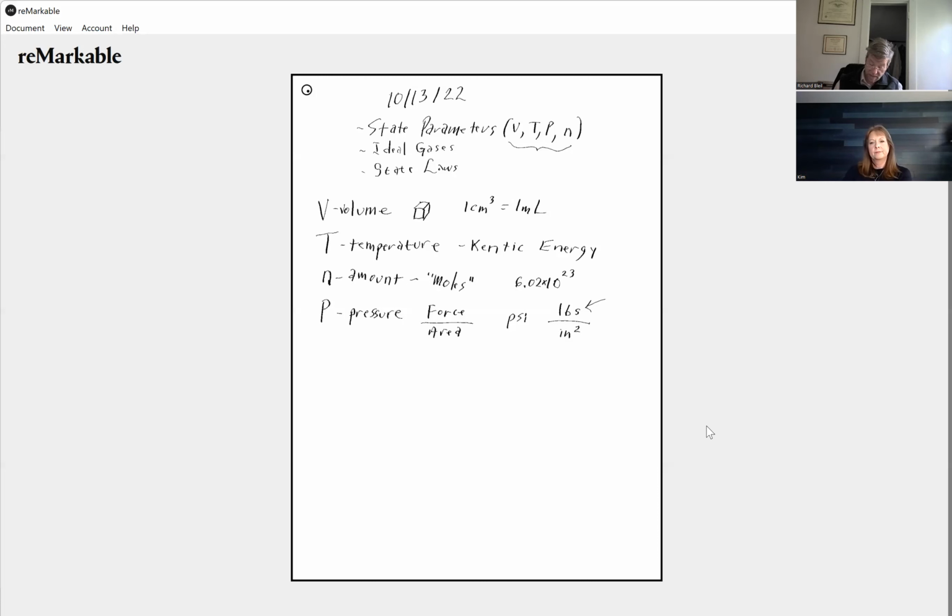So it's force per unit area. In this case, the unit area is square inches. Area, remember, is an effect of the second dimension. One dimension is length, two dimension area. Force per unit area. There are 4 parameters. Actually, it doesn't have to be these 4 parameters. There are other parameters we can define that are kind of beyond the scope of this course. But these are the 4 principal parameters that we use to define the state of matter.